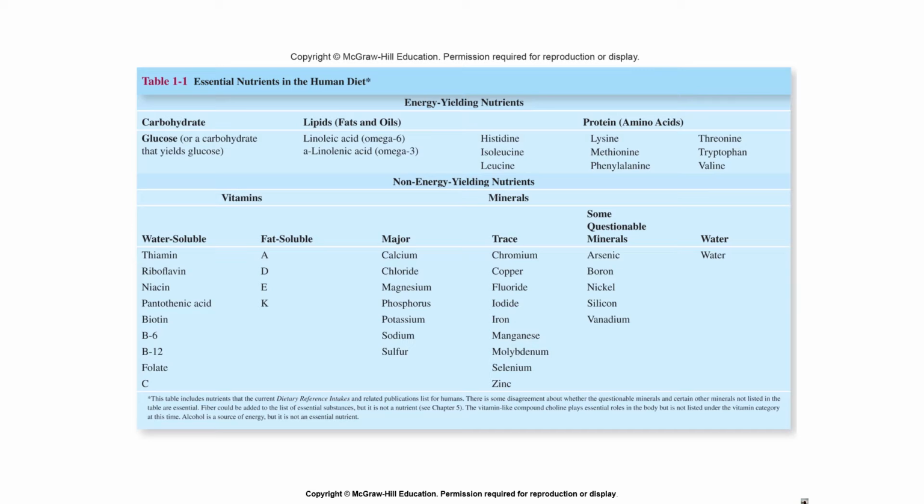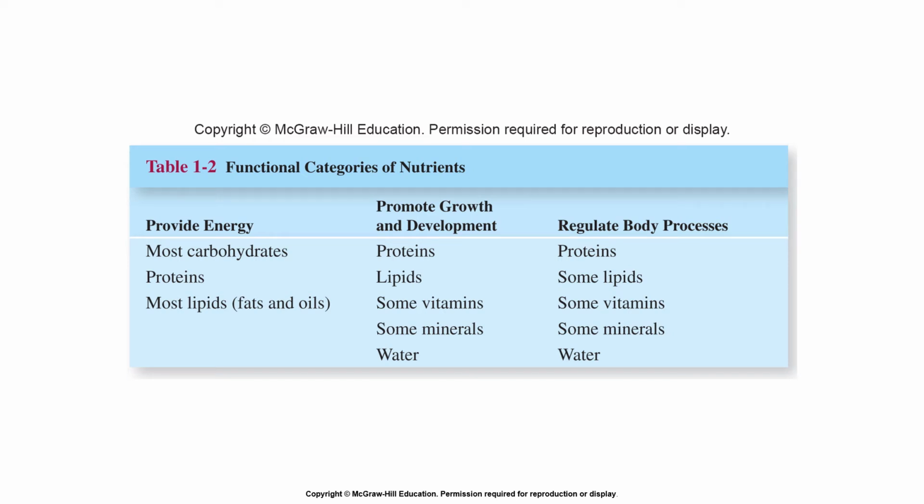Here's a listing of the nutrients. Take a little bit of time and look over those. They will all show up in later chapters. If we think about nutrients in terms of their functional abilities or how they work, we can say that many nutrients have the function of providing the energy or the fuel that your body needs to do its work. Some nutrients are closely linked to growth and development, and others are more regulatory and control the chemical reactions and processes that go on in your body.